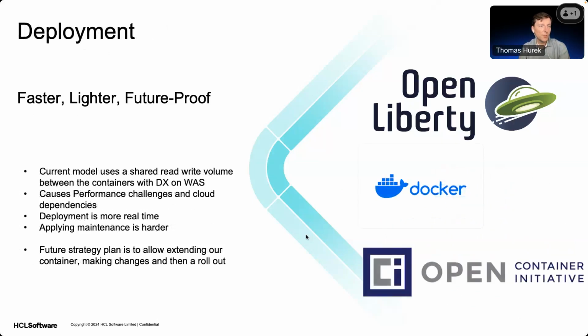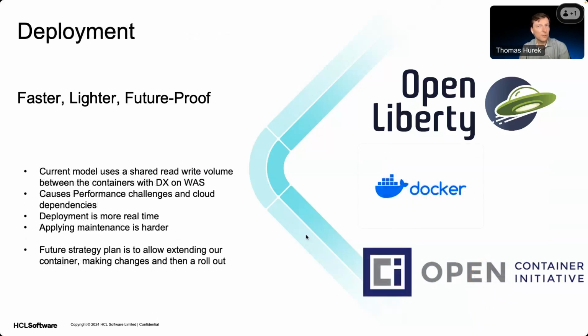From a deployment perspective, we are planning to no longer use any RWX volumes, meaning that you can use just an RWO volume, which should both bring down the footprint of your license for your cloud provider and also overall make it much faster. We saw up to 4 times startup improvement when running with Web Engine running on Open Liberty.